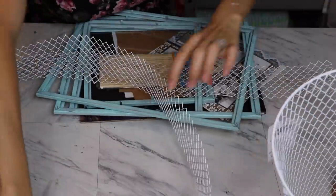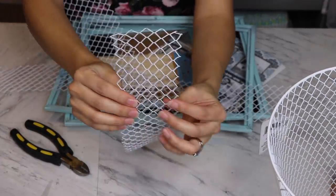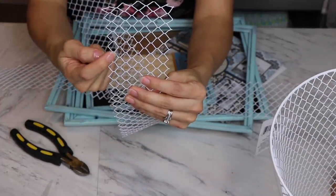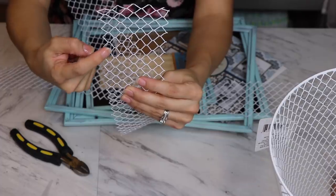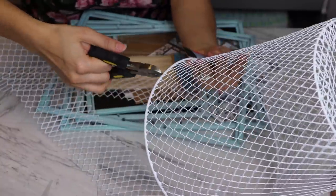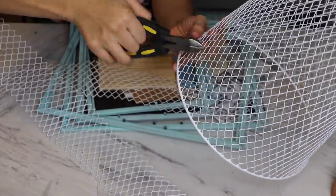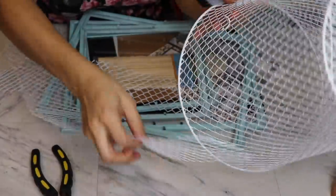I went ahead and took my wire cutters and cut some strips. And so I counted the little diamonds. So there's 1, 2, 3, 1, 2, 3, 4, 5. So I went ahead and cut the rim from the basket and then I cut going up. And after that, I counted about 5 diamonds and then cut the strips just like that.